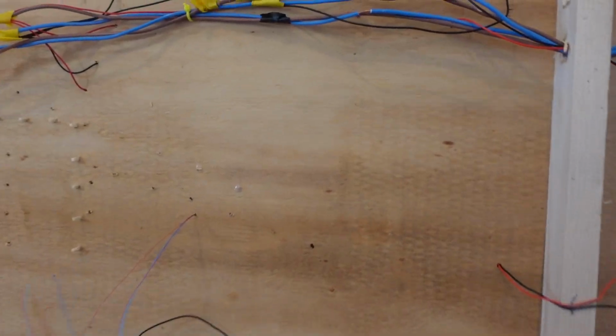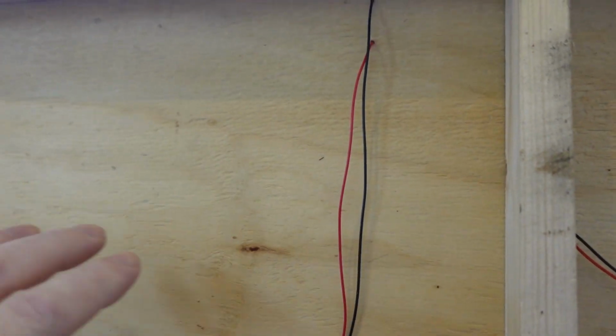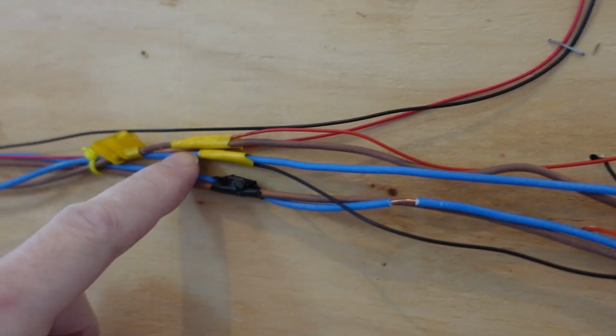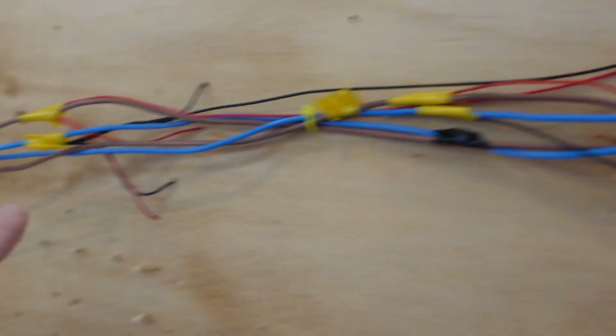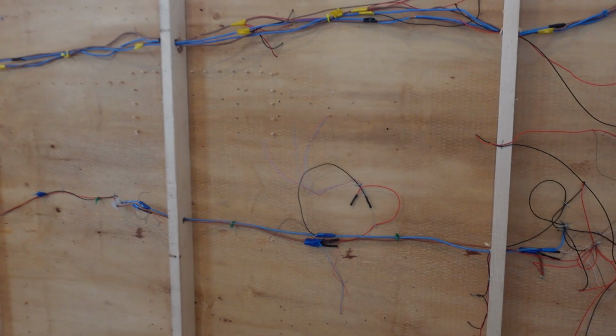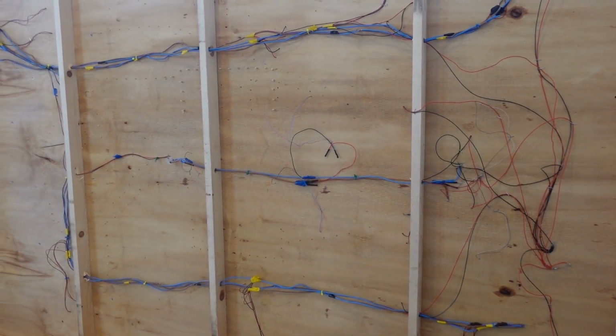So what we have here is we have the feeds coming from the track. So all the sections of track have got a feed coming down and then soldered onto the bus, which is then connected to the controller. So that's a brief overview of electrics on model railway layouts.